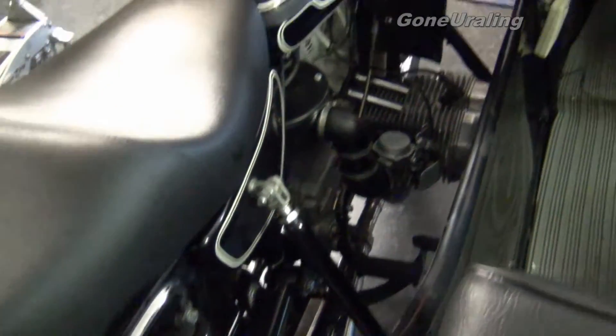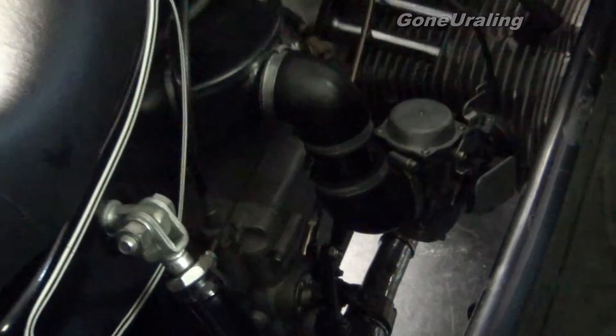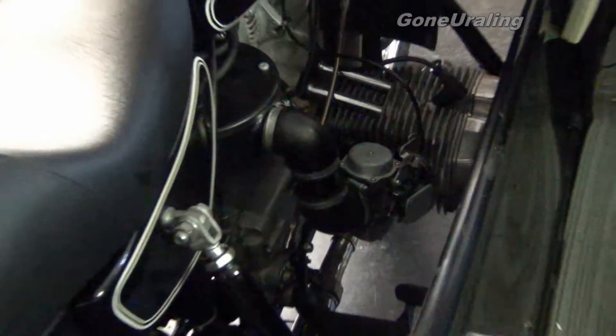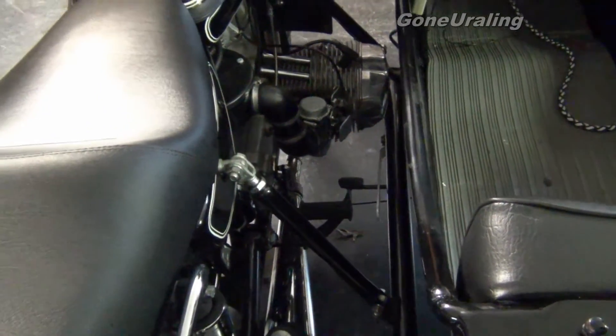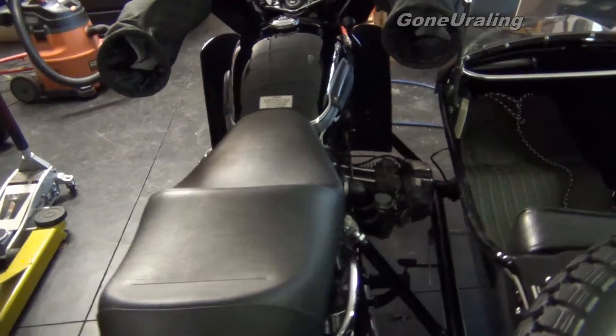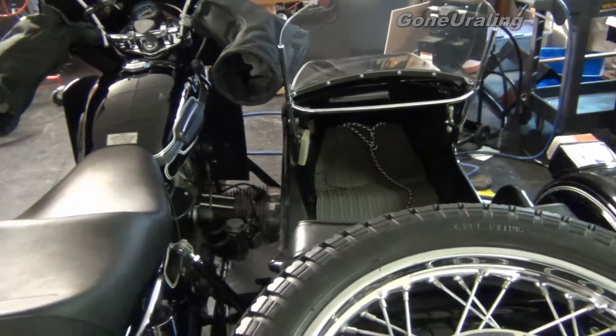This Ural has reverse. I did add a reverse shift lever to it - the Raceway Kit - and that's connected down there. It used to just be a lever you had to reach down or try to kick with your foot, which I found difficult with the carburetor air intake in the way. So I like the hand shift lever. And you get a parking brake - you can actually lock it down. There's not much need to secure this when you go out and park. I leave it in reverse, so if anyone tries to steal it, it's going to be more comedic than anything.